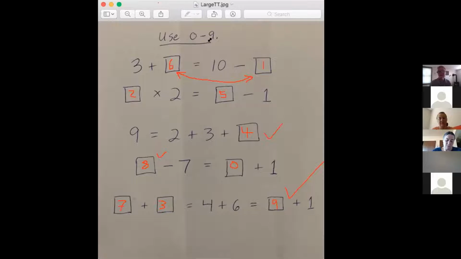And this would be a good time to talk about or bring up with your students the commutative property. Not for the top one necessarily, but another one. There you go. Dave just pointed it out. Oh, okay, I see. Okay, nice job.